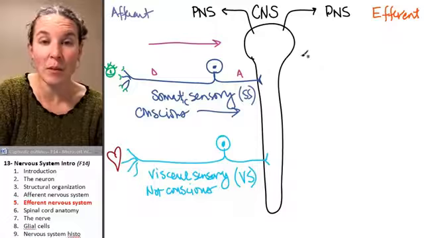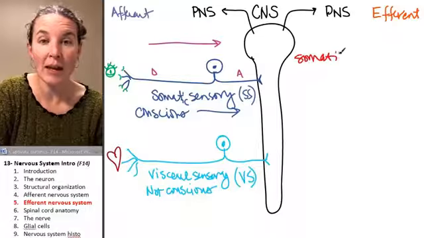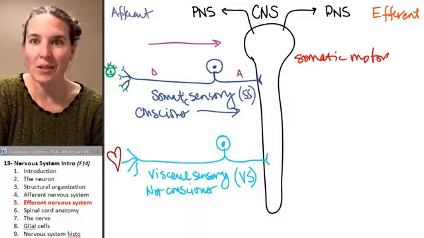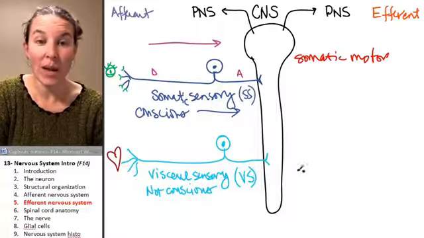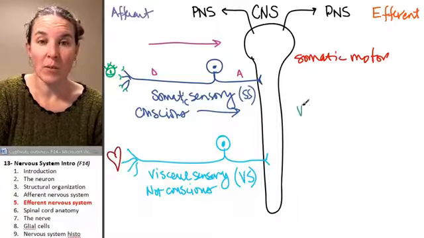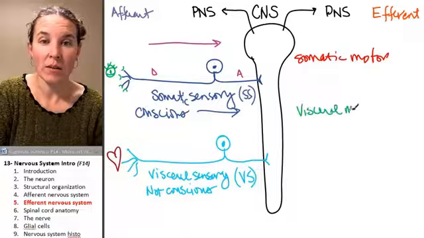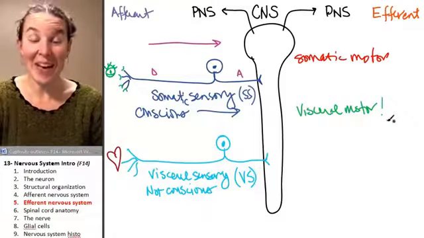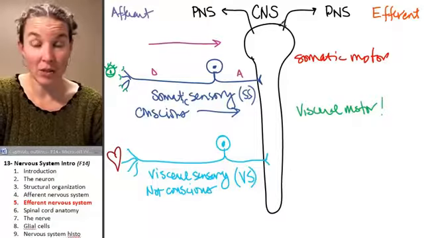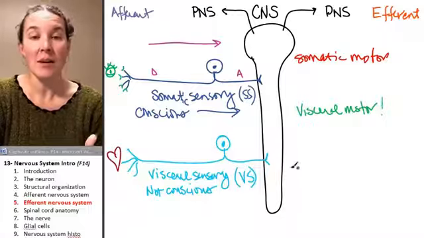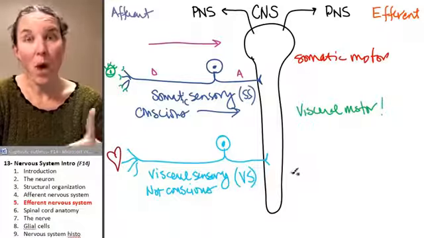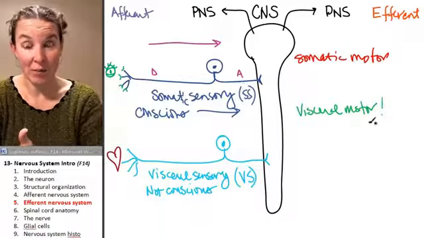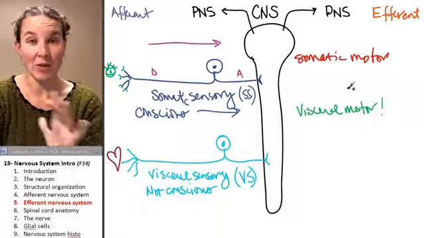We have somatic motor pathways, and who else? Birds of a feather. We have visceral motor. We'll do it right here. Now, the fact is that we also have interneurons doing their thing in the central nervous system, and we're not mapping those guys yet. There is no one pathway between the afferent information and the efferent information. So I'm not going to connect my afferent to my efferent right now.